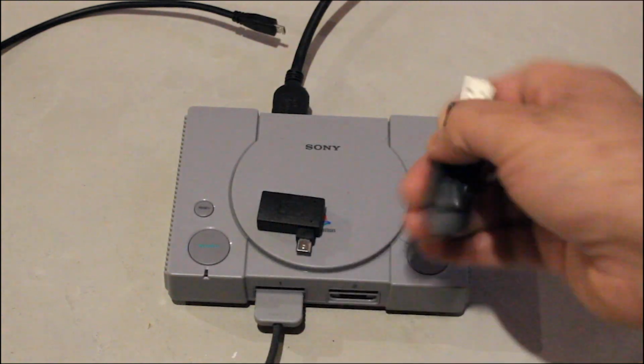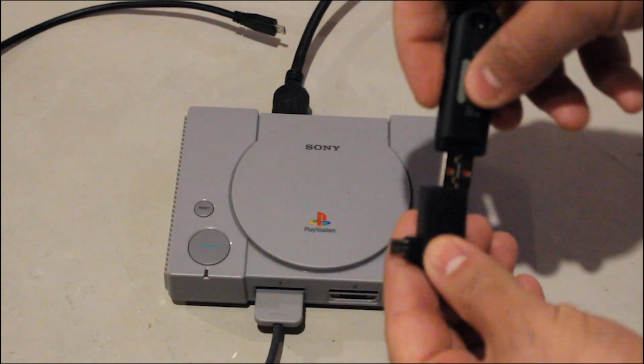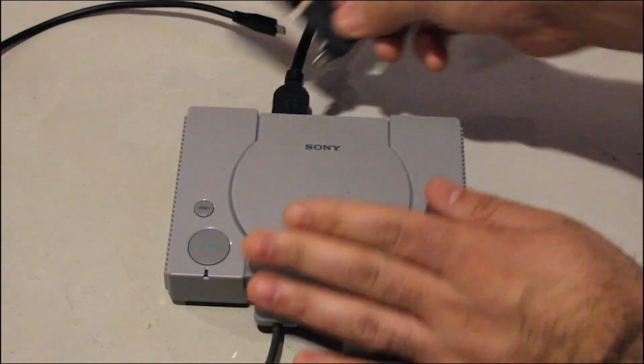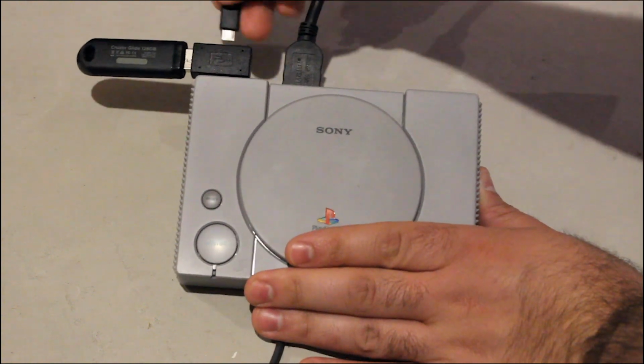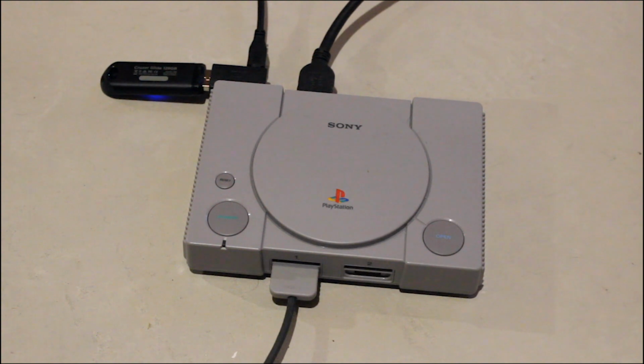For today, I'm just going to be connecting the left elbow style adapter. We just pop our USB drive into the side port. The OTG adapter then goes into the back of our console, and then we've just got to follow that up with a power cord. Now we just wait for our dear friend Amber, and we can turn our console back on.